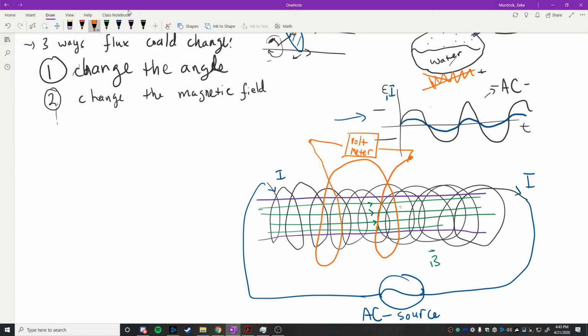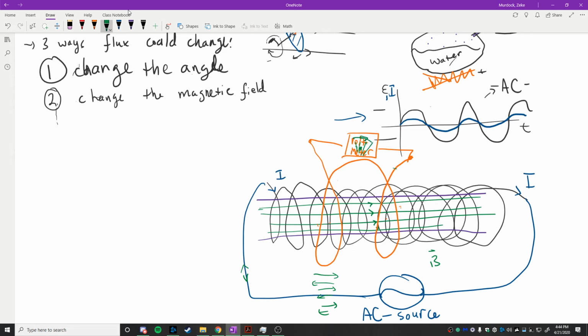What's going to be happening now is that the angle isn't going to change between the loop, right? This is our external loop. The angle's not going to change, but the field is going to go back and forth. The field's going to be pointing this way, and then that way, and then this way, and then that way. Because the source is going to direct the current. The current sometimes goes this way, and sometimes it goes that way. And as a result, the field inside is going to flip back and forth, right? And what that's going to do is it's going to induce a voltage here that's going to swing back and forth and back and forth.